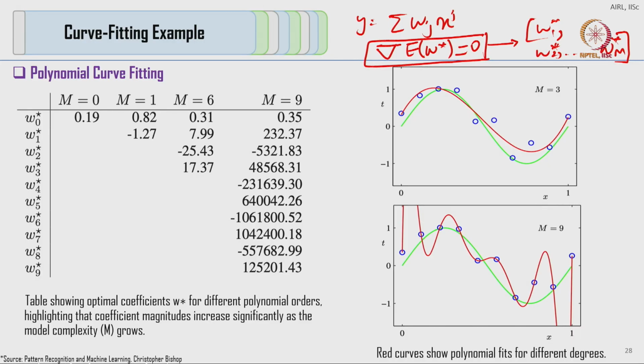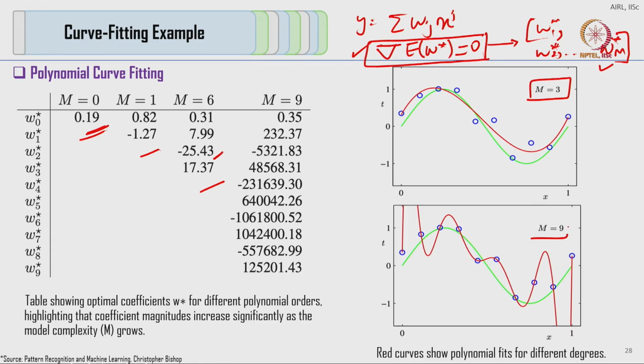Now essentially the goal for us is to understand what is happening with the optimal weights, hence we do not solve for this, but we know the values from the table on the left. So let us assume my m is 0, so essentially y equals W0 times x. Now if I solve this particular equation, which is the gradient, we would get the value of W0 as 0.19. Now I can keep increasing the value, and let us say I do it for m equals 3, I would have certain values. One thing we observe even for m equals 6 is that all of these values are in a considerable range. It's from 0.19 to, for m equals 6, the highest fluctuation of minus 25.43, and these are all weights which are having an influence on the test set.